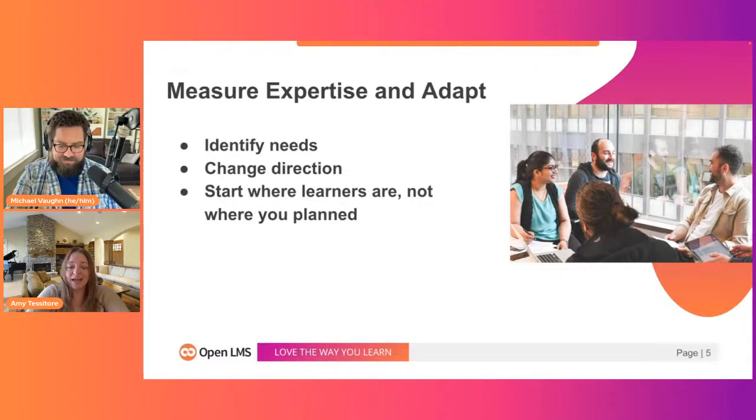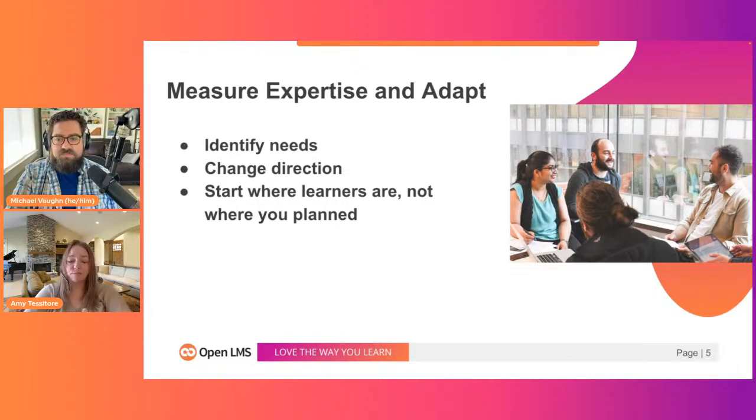There's a purpose behind that. And it's so that we can gauge that familiarity, the baseline knowledge, and people's comfort with the topics we're going to talk about. From there, we can begin with that needs assessment and use that to drive the direction we're going in. We often come into our teaching and training with an idea of where we're going to begin. We've mapped out exactly how things are going to go. Michael and I can tell you from many years of doing training, we do a training consult with people ahead of time. So we have a good idea of exactly what content we're going to cover.